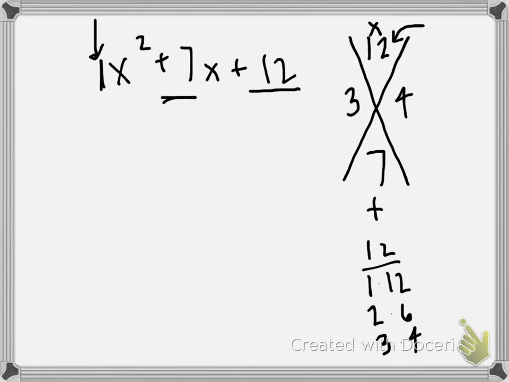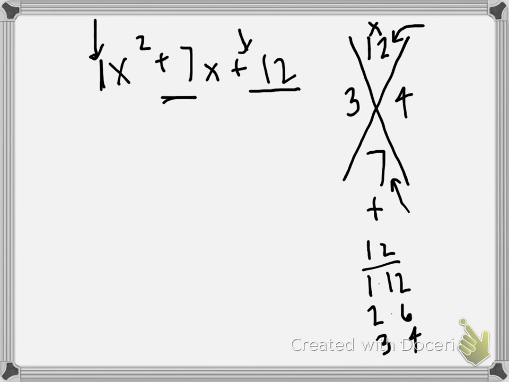I can multiply a positive times a positive or a negative times a negative. So I know from this number up here that my signs are the same. This plus sign right here is going to tell me that that's the case. This plus sign at the end tells the signs of these two numbers are the same. And then I also know that I need these things to add to give me a positive 7, okay?